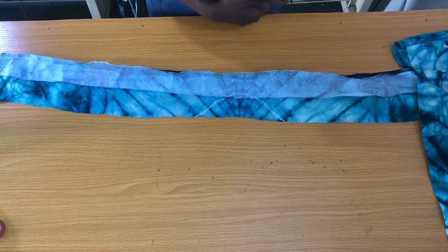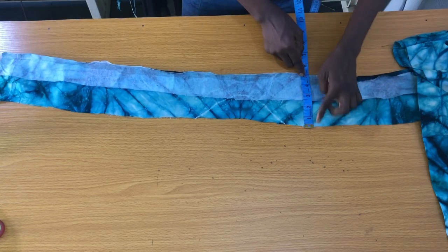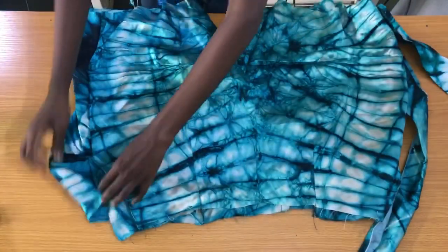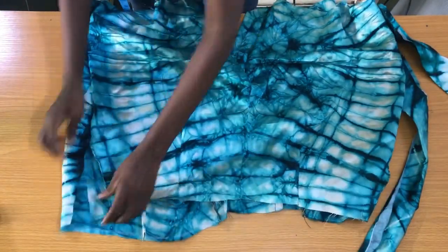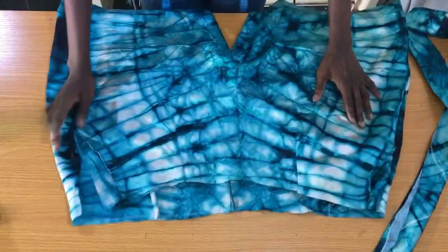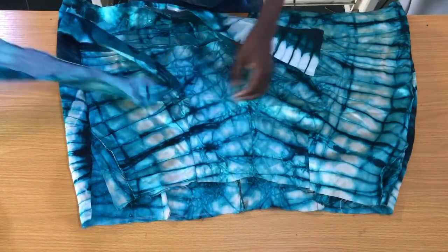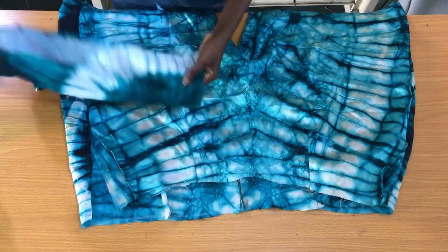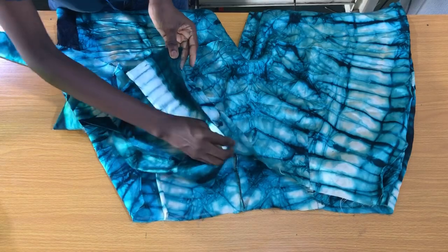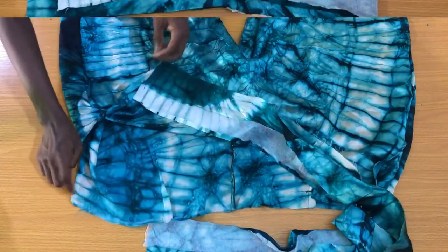I folded the band into two and then I gummed half side of the band with a paper stay, or you can use a gum stay. The next step is to attach the waistband to the waist of the shirt, and to do this you need to place the side of the waistband without the gum stay on the wrong side of the waist circumference as shown, to stitch it 1/2 inch all through the waist.